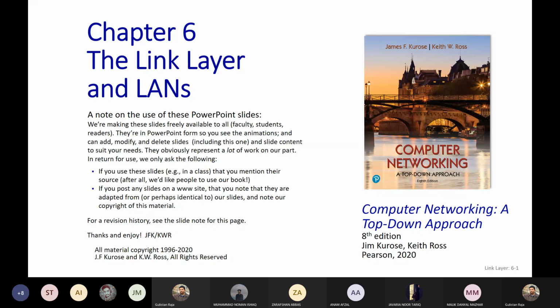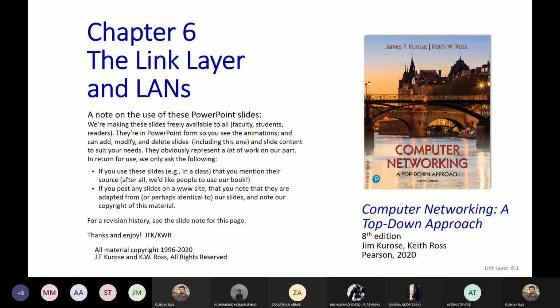56, Aisha Tayyab, not present so far. 70, yes, sir. 80, present, sir. Hold on. Lastly, 110 is present.